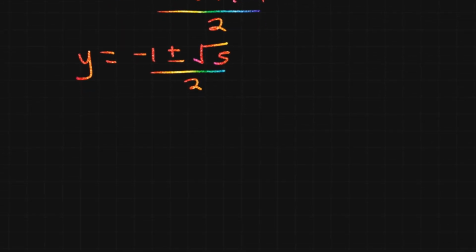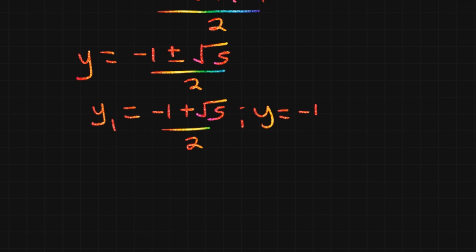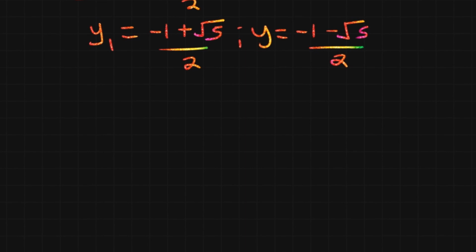So from here, we can see two values of y. So we can name them y1. So y1 is equal to minus 1 plus the root of 5 over 2. And y2 is minus 1 minus the root of 5 over 2. So you can use these two values to get two values of x. So let us recall the relationship between x and y. We said that x would be given by y cubed.